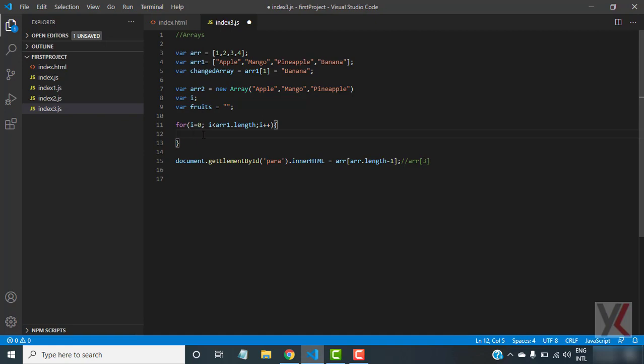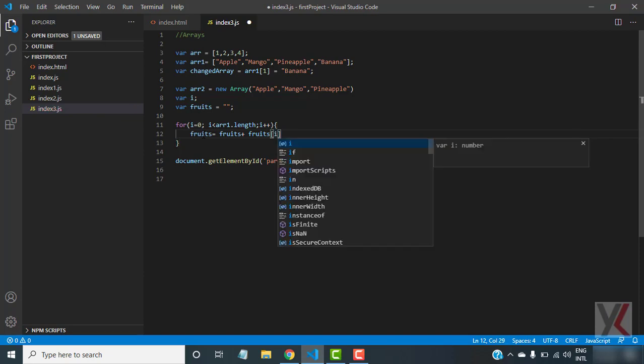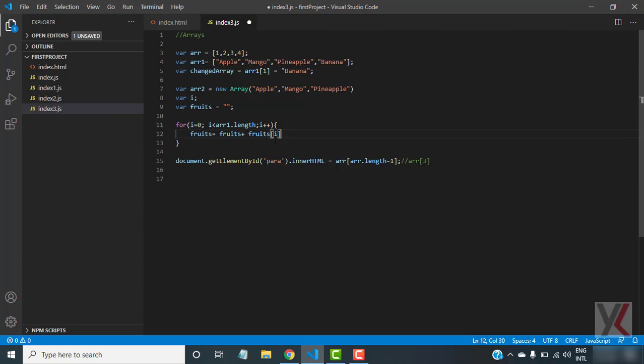So we'll loop into that. We will add and insert every fruit element of this array into the fruits variable. So we'll take fruits plus the particular fruit at which the loop is currently going on, and we'll target it by using I. Suppose we are looping over this apple, so we are currently at the apple position.